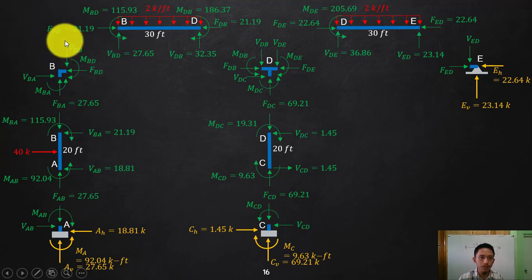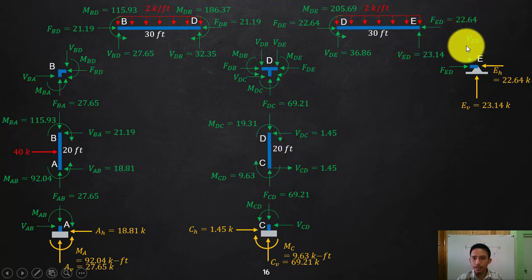So this shear will go down. That will become the axial of this member here, which is 27. This shear here will go there, axial. But that is not the only shear that will be going. We need to have the shear also of this. So 36 will go down, 32 will go down. If I summate that, that will be equal to 69.21. That is the axial of your member CD.